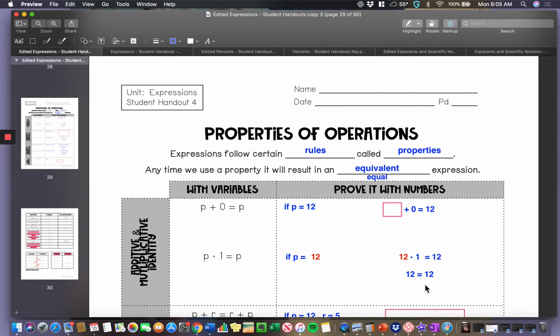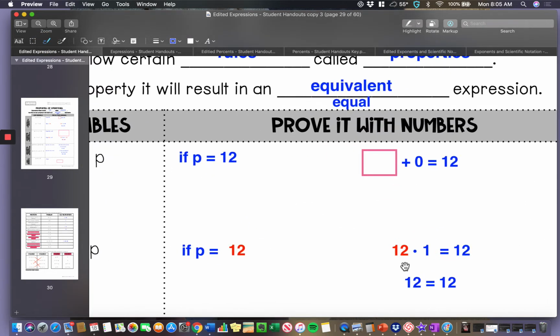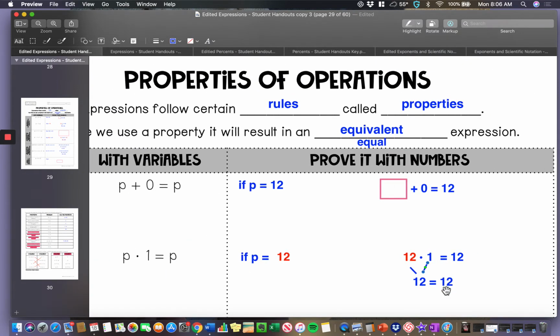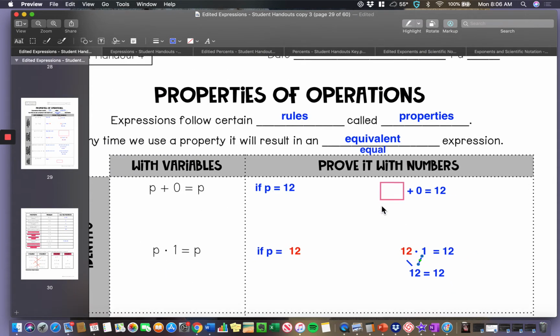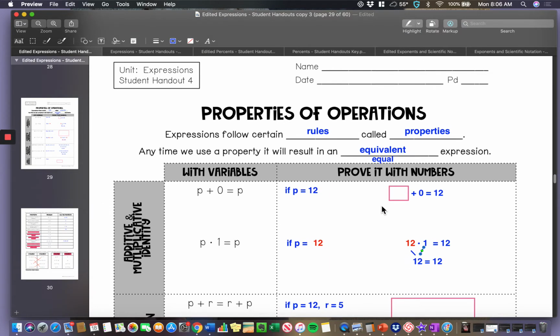All right. And to show balance here, 12 times 1, if you remember your order of operations, will equal 12. So that's where we get this 12 from. We multiplied 12 times 1 on this side, it equaled 12. And on this side, it stayed the same. It was still 12. So again, if I write in a pink box or highlight it in pink, that means that's the answer I want you to write on Cami, so you do not have to write so much on that program.